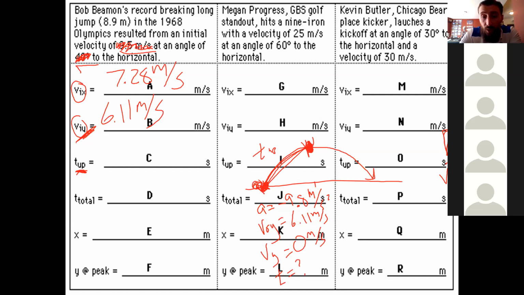And now look at your equation sheet. If I have acceleration, initial velocity, final velocity, and time, what equation am I going to use here? I'll help you with this because it's the first one we're doing. I'm going to use this: velocity equals velocity initial plus AT. Can I use that? Yeah. Do I have final velocity? Yeah. Do I have initial velocity? Yes. I have A, and I'm looking for T. I can use that. So plug in using these variables to solve for T and give me an answer for time up. This is time up.